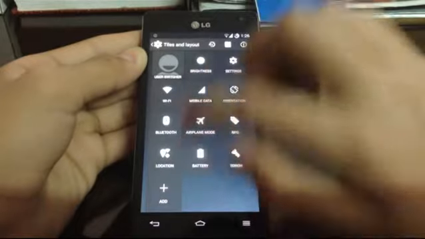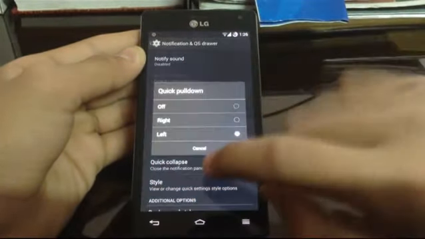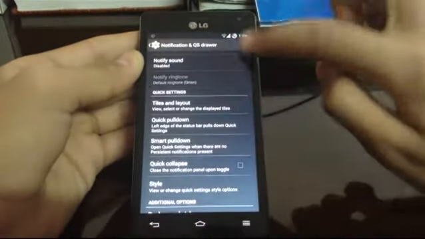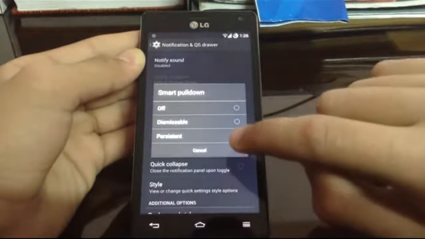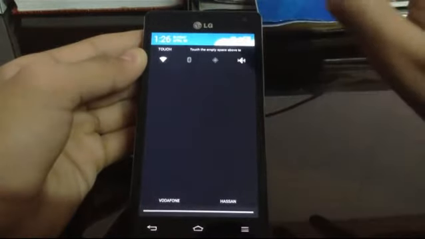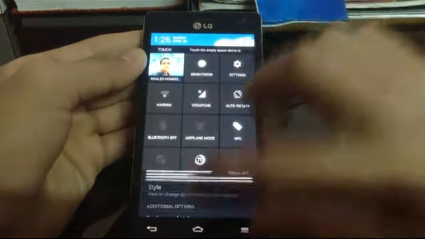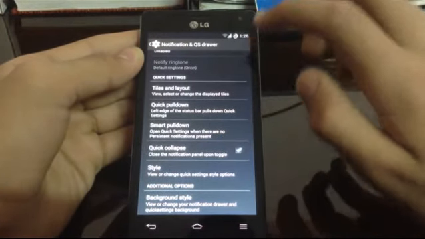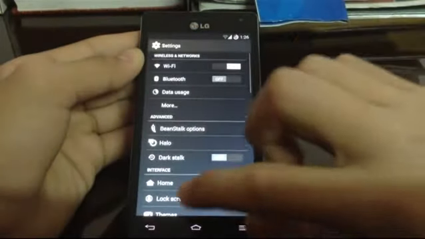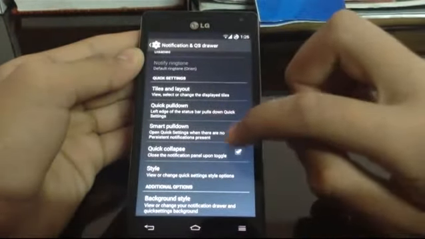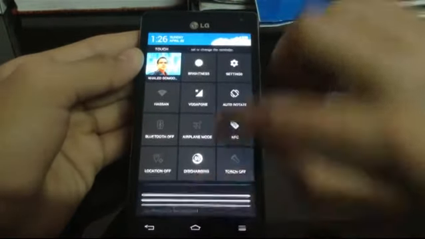You could add or remove, and quick pull down from the left to open this, from the right to open the notifications. Smart pull down is a feature which, when there are no notifications like this, will open the quick settings panel. Quick collapse closes the notification upon toggle. When you click on a toggle, it closes, but I don't use this feature.